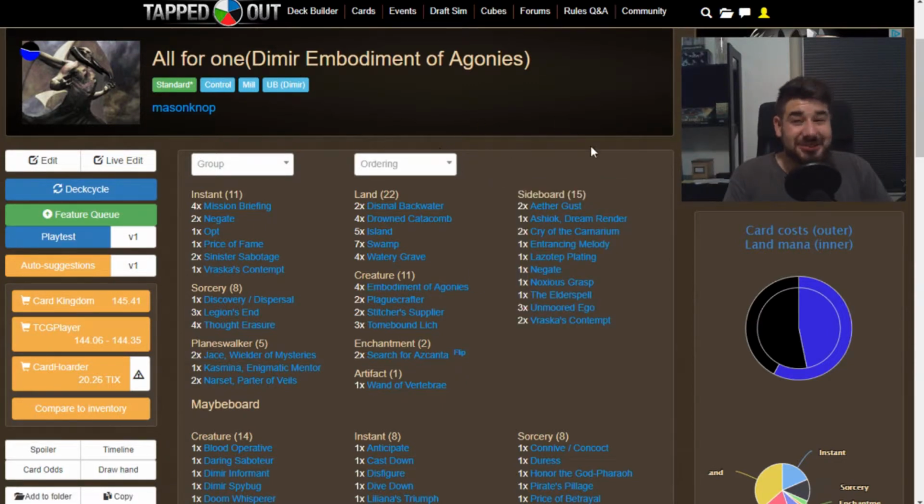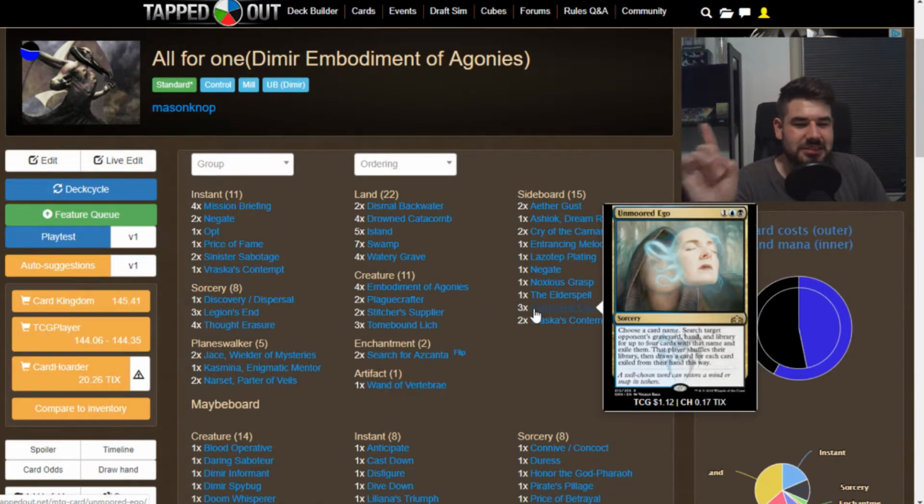And on to our sideboard. The things that we would be afraid of in Standard, not particularly anything 100% of the time, except for maybe Wilderness Reclamation decks that have Fate Reforged in them. So we have the 3 Unmoored Egos to just name Fate Reforged immediately, or name Wilderness Reclamation and immediately just get all of those out of their deck and slow them down a lot.